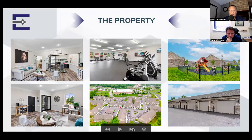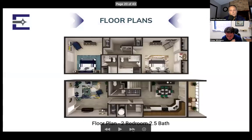So that's another thing. When you look at the market, what's going on, you look at our property, you see the granite countertops, you see the cabinet lighting, you see the nicer cabinets, soft close hinges, things like that, and then the townhouse style. So it definitely is nicer than a lot of the comps in the area that we're seeing, and that our renters are going to be seeing too. And then the floor plan layout too.